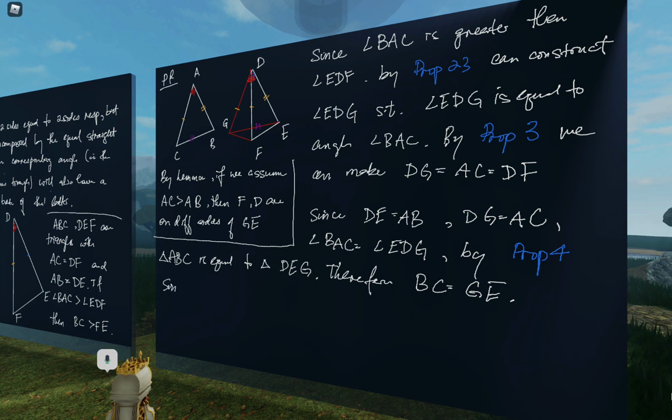So since DF is equal to DG by proposition 5, we have the angle DGF is equal to angle DFG. So DF is equal to DG, right? These are just because isosceles triangle. That's what proposition 5 says. If you've got 2 sides, right, DF, DG are the 2 sides of an isosceles triangle. DGF and DFG are the 2 base angles, so they have to be the same.